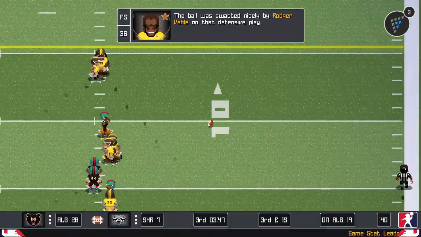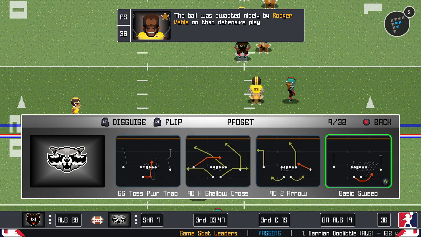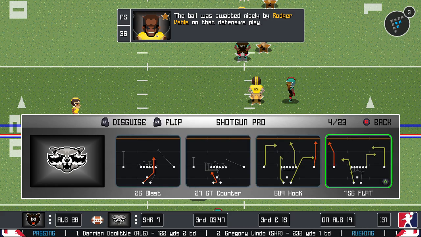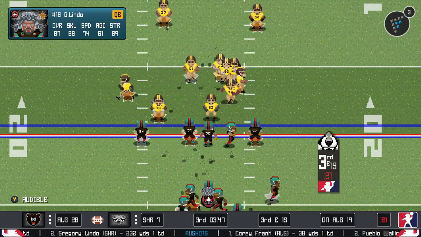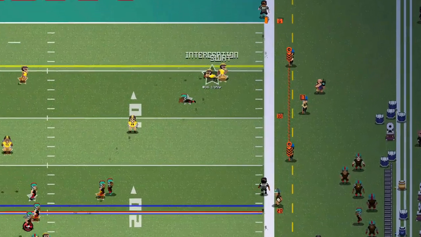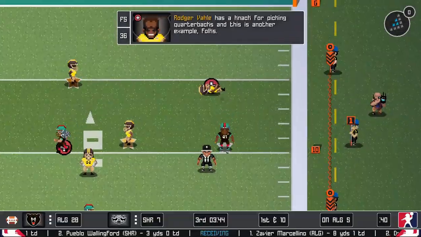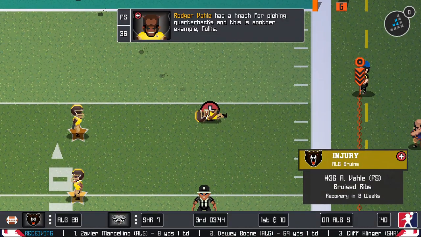Oh, I needed to be a little bit earlier on that. As soon as I saw the safety moving over, I knew that's what I wanted, and I just wasn't fast enough on the trigger that time. Let's flip this and go the other way. I've got man outside. Saw that safety coming over, thought I could beat him. And I was wrong.